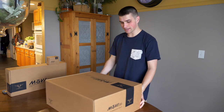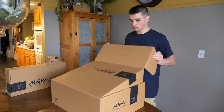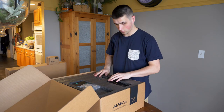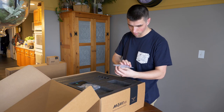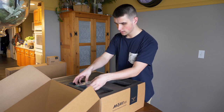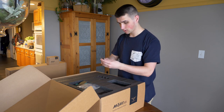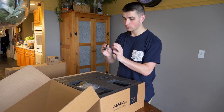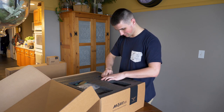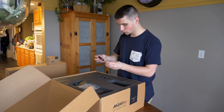Next is the brains of the operation - the Movi camera stabilization system. We've got some paperwork, a Movi Pro quick start guide, the app for your phone, some extra bolts and extra little pieces, and they've included screwdrivers - even branded ones. That's how you know it's legit, right there. We've got a 2.5 millimeter and a 2.0 millimeter.